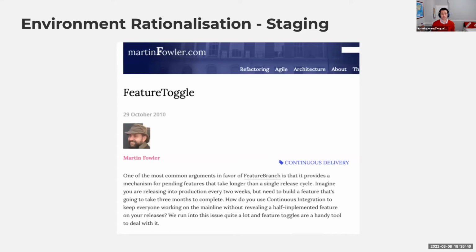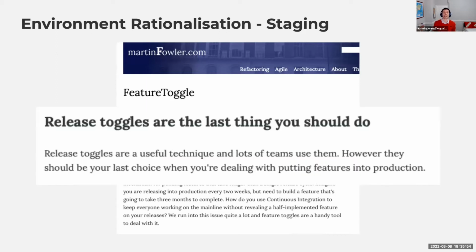Here's a blog post by Martin Fowler from 12 years ago, in which he starts talking about feature flags. And even back then, he was saying, do not use feature flags unless you actually have to. Why? Because the idea is, if you're running an agile shop and you want to get feedback quickly to know how your things are working, you want to put this into production as quickly as possible.